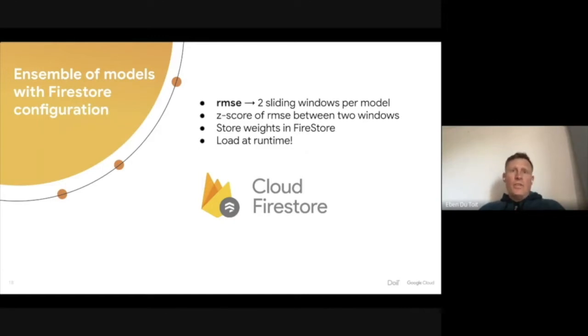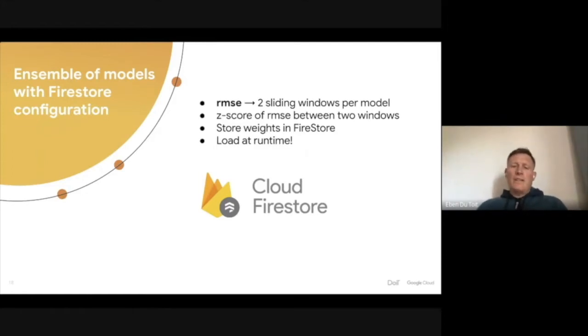Using the strengths of all of these models together is a good idea to deliver more accurate predictions. This is the way that we approached using an ensemble. Today we have about five of those models for cost anomalies.